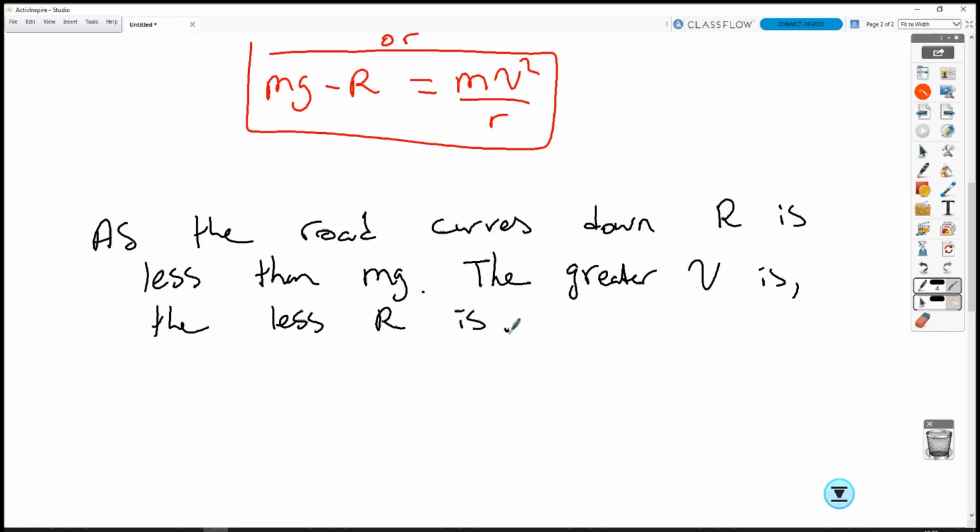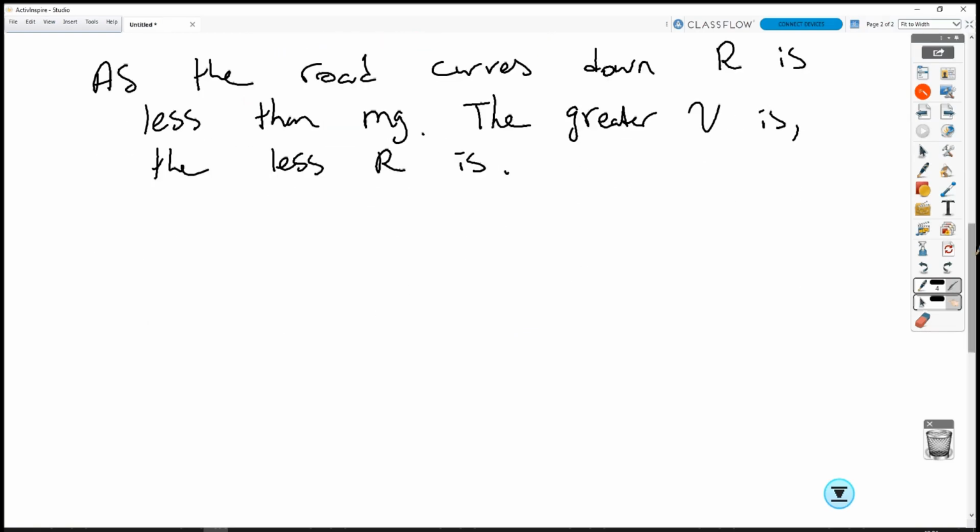So if you rearrange all of this to get R is equal to something in relation to v, then we would get mg minus mv squared over r equals big R. Now m is a constant, the mass of the object is not changing, the radius is not changing, g is not changing, so the only two things in there that can change are v and R. And because you've got v being taken away, if v gets larger, then big R will have to become less. So going faster makes R decrease.